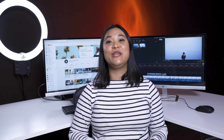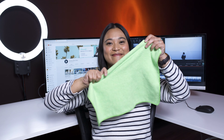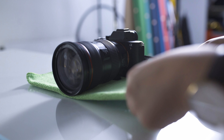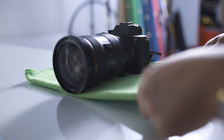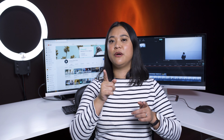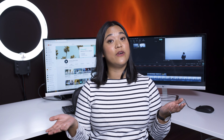For the first DIY slider, we used a cloth. We placed our camera on top of the cloth and just pulled it. Make sure to pull the cloth carefully to create the same movement as the slider. There are a couple of things to note: first, be gentle and careful to avoid possible damage to your gear if you pull too hard. Secondly, this technique works best on smooth surfaces as opposed to carpeted or fabric surfaces.